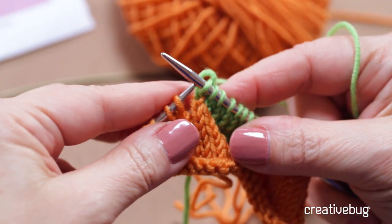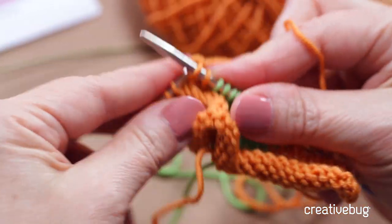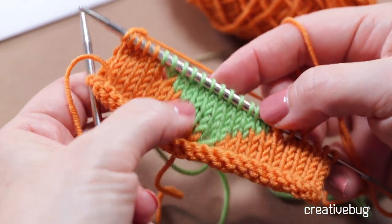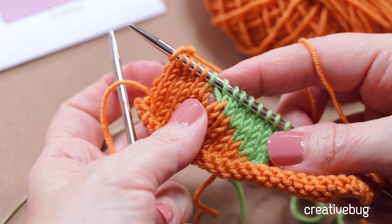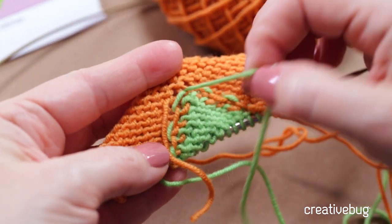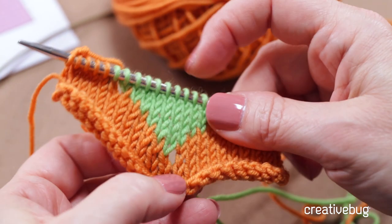Here's the point where I didn't cross my yarn last time. Can you see there's going to be a big gap here? I created a hole. I'm going to cross the yarn here. There's a hole there and we don't want a hole there. But you can see where I have crossed my yarn, it's nice and tidy — just the same tension throughout. There I've created a hole, so that's an error — a very common error in intarsia. And down here at the beginning where I started, I have a giant hole because my yarn tails are not connected to anything. I need to go back with a tapestry needle and weave in those ends to close up this hole.